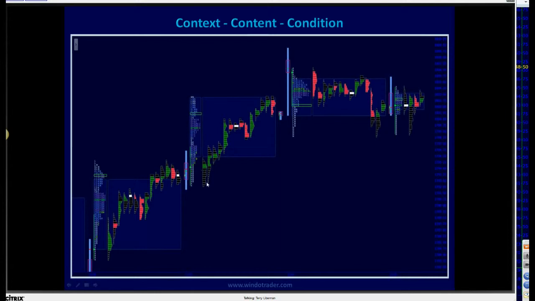session. For example, if you'll notice down here, we had a distribution. It was starting to build horizontally here, and then the overnight session could not take that out. And the next day when the market opened, it tested lower, could not take out the low of the overnight session, and then proceeded all day long to build to the high side, except for this one pullback right here.